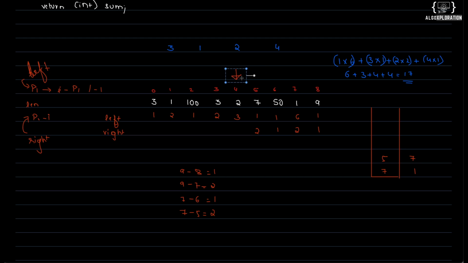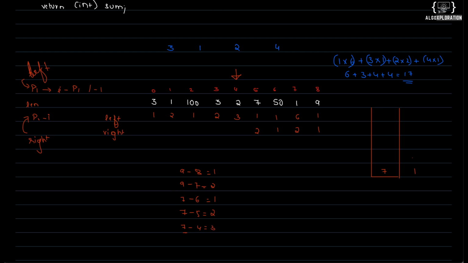Now if 2 is there, 7 cannot act as a minimum, right? So I need to delete 7, which is present at index 5. And now I need to count the numbers which are on the left hand side. So 7 minus 4. How did I get 7? As the top of the stack. So it will be 3.